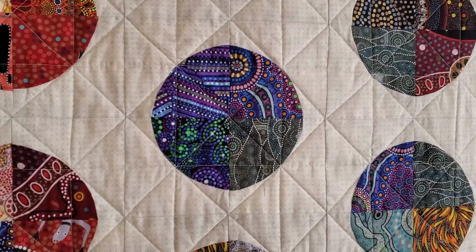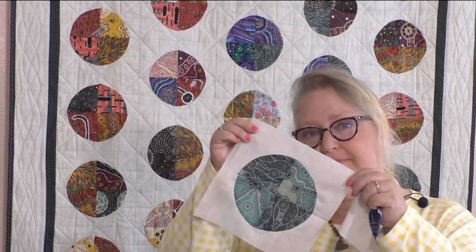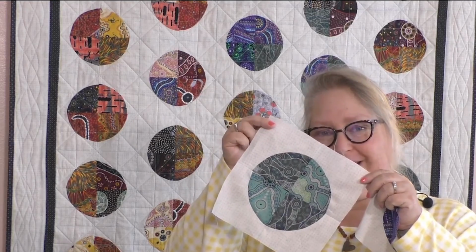Let's get on to the other business. So there you have it for Moonstones. You're going to want to get your pattern, Moonstones, designed by Edyta Sitar, as well as these wonderful templates. I tell you, they are worth their weight in gold. They make things so much easier to create the quilt in back of me. So templates and pattern, and then with that, you're going to be able to make these wonderful pieced quadrants for the Moonstone that will get you the really cool pieced block here.